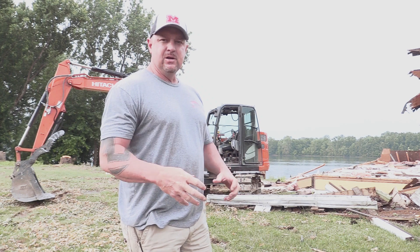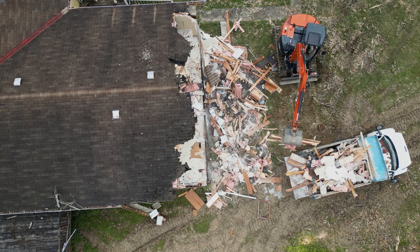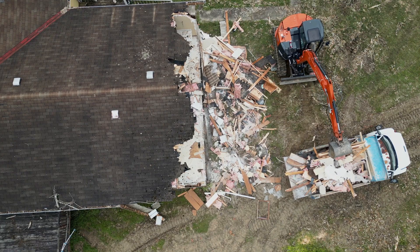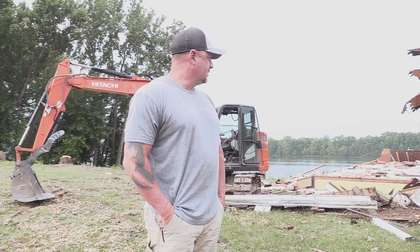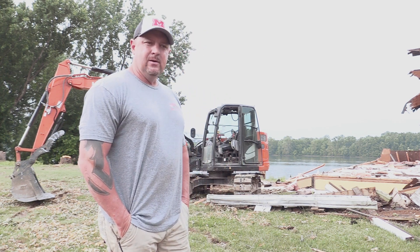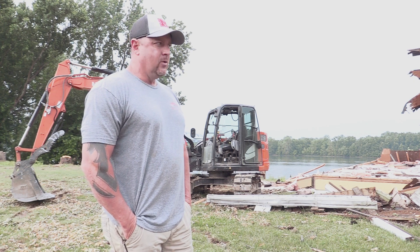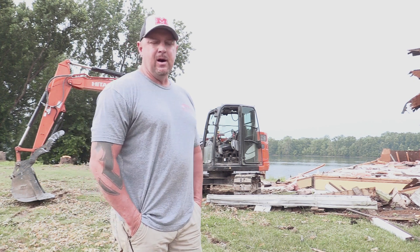We just kind of tear it off in chunks, get it crushed up so it'll fit in the dump trucks — and you want it to be able to dump out, so you don't want huge chunks catching the tailgates. So easy to do. Just take your time, go easy. Pack the dump trucks in real well and just try to be methodical about it. Not ripping and roaring — there's actually an art to demolishing a house.